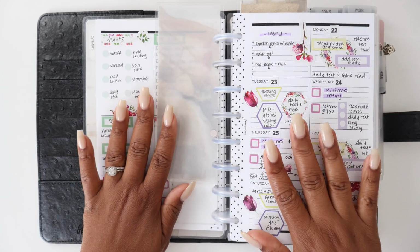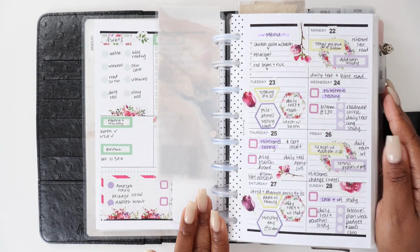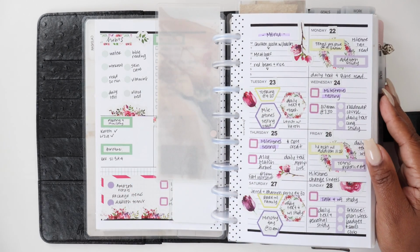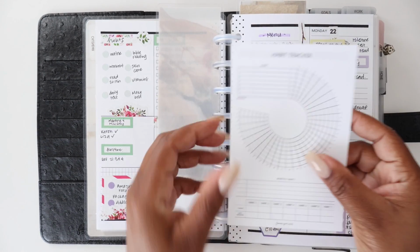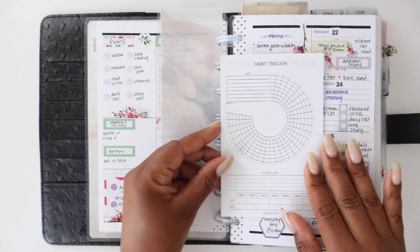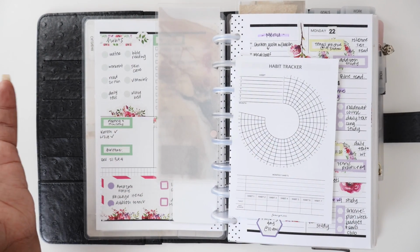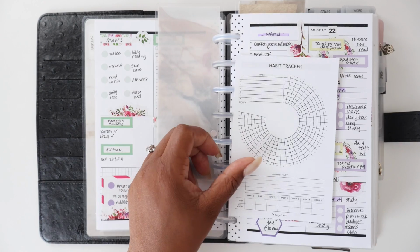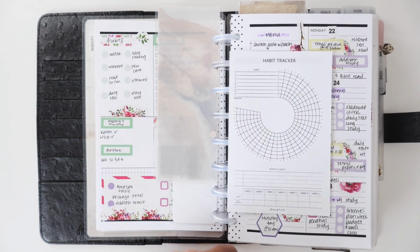But the second thing that you want to consider is to consolidate. So you may not be able to write it within your planner pages, but you can stick in a half sheet and track your habits that way. Or you could stick in a notepad sheet like this, and that could track your habits. But I would definitely just pop in a separate sheet of paper, and that's going to open up your space options, or a pre-printed habit tracker. You can stick that in your planner. That way you can track your habits.